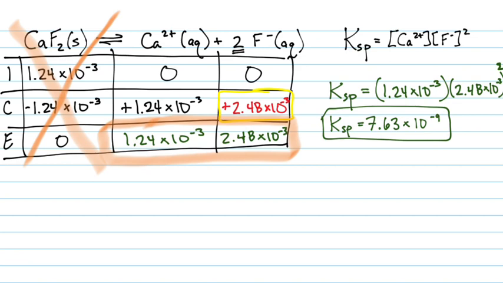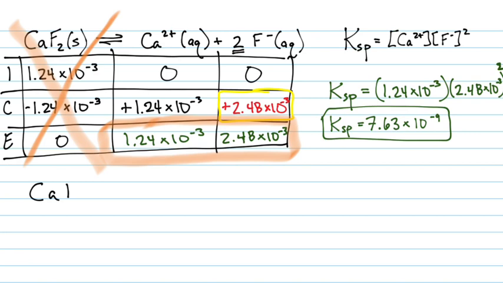So that's using the full ICE chart, which really shows the full picture of what's happening there. I mentioned there's a little shorthand ICE chart, a short way to do these in terms of X that'll save you time. If you're ever just given the molar solubility, that's how much of the actual compound does dissolve, and you're supposed to find the KSP, or if you're supposed to find an individual solubility, there's a shorthand way to solve these KSP problems. It saves you some time. It's a little easier. You start off in a similar way. You can see how they're related here.